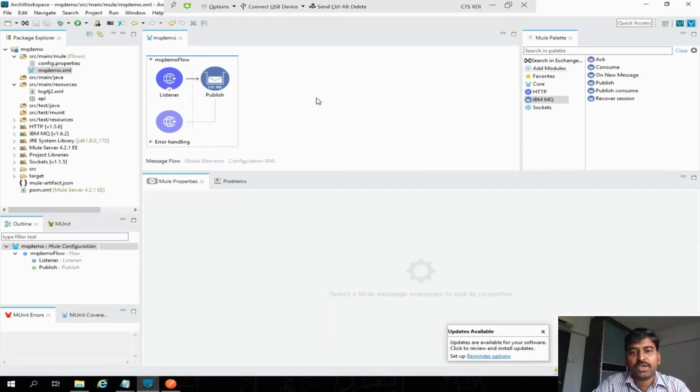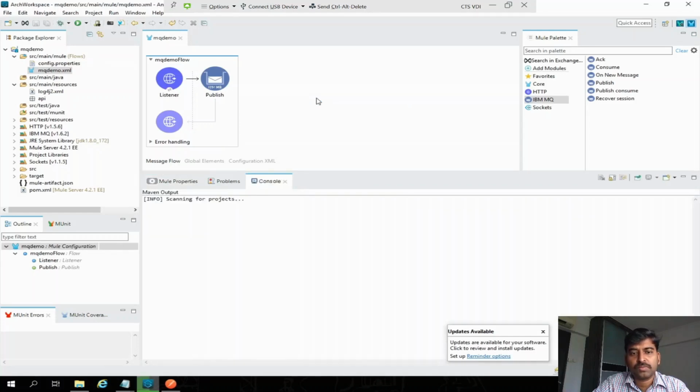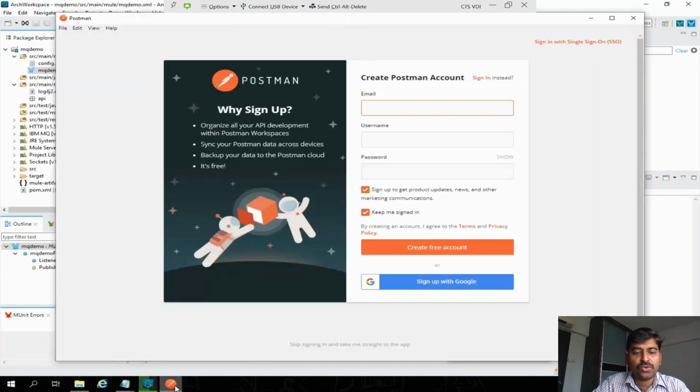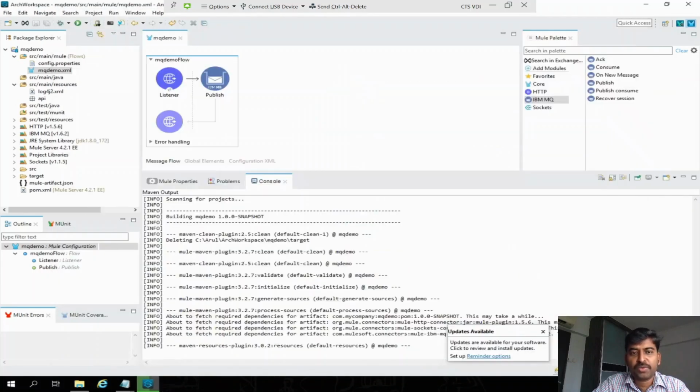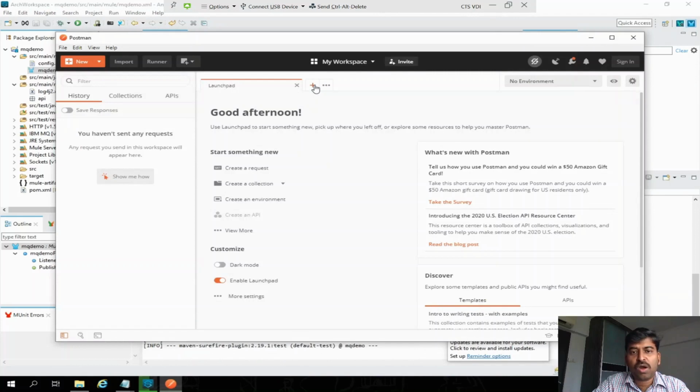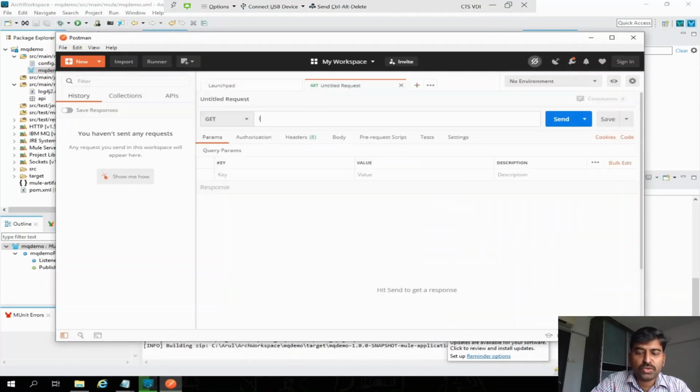So I'm starting the project now. Once it has started, I'm going to open my Postman and call this particular flow. I'll use localhost and keep everything ready, so that by the time it gets deployed, we will have everything ready. Send to MQ. I'm just using this flow only to trigger. Get or post doesn't matter, because by default it allows both, as I didn't restrict anything in allowed methods in my Mule application. So this is the one I'm going to trigger.